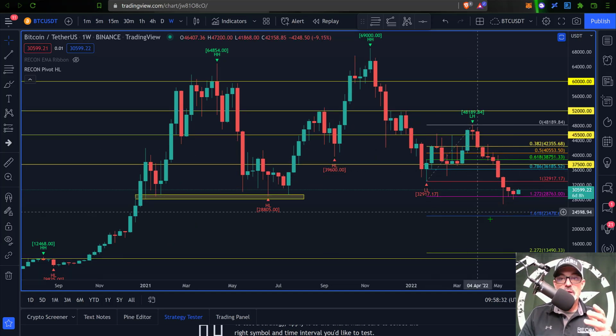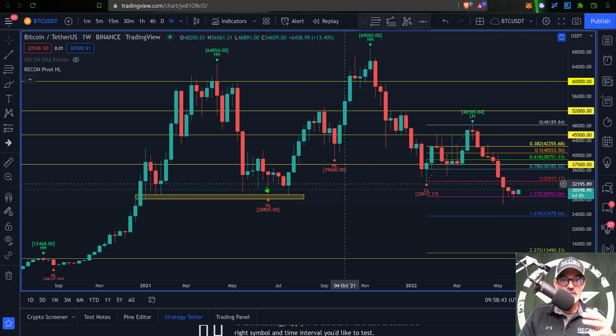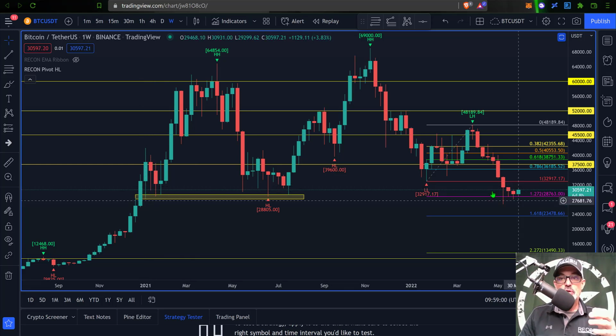Now, if I add in my Fibonacci retracement levels, you can see that this 1272 level, which is around 28.8, is obviously acting as support, as was expected since it had acted as support back here. And you can see that same area was support even further back in this area here. And so the bear's first objective really is to get this price to close down below the 1272 level, which would be a close below essentially, let's call it 28.7.